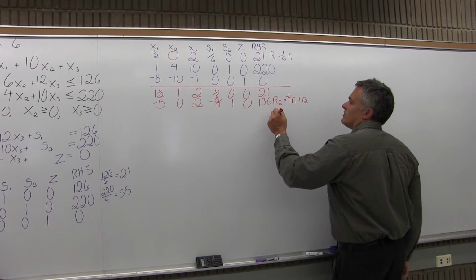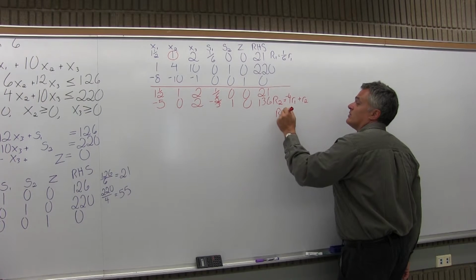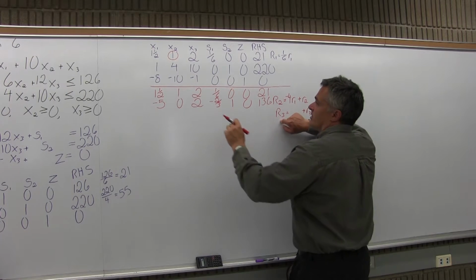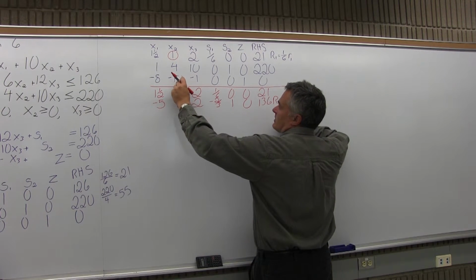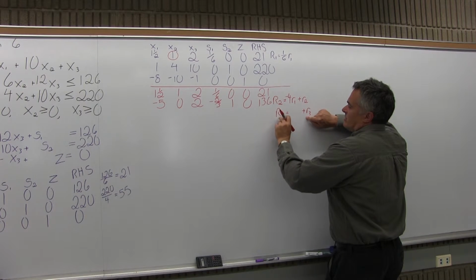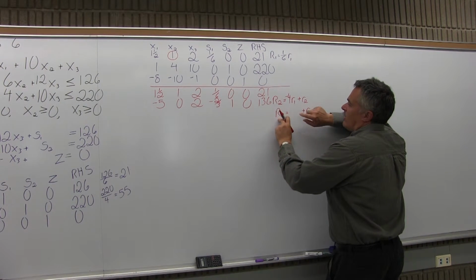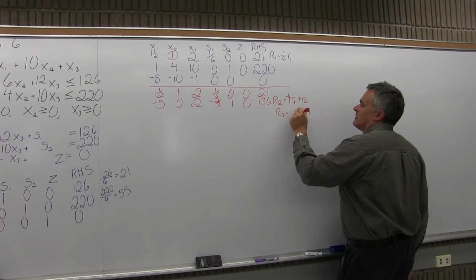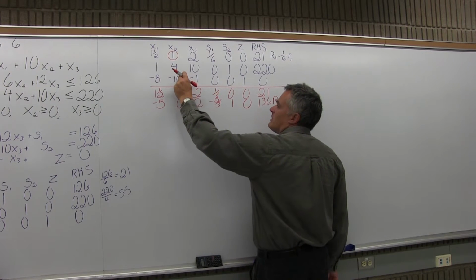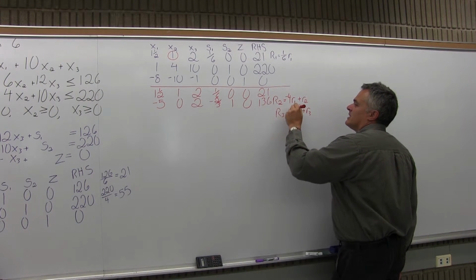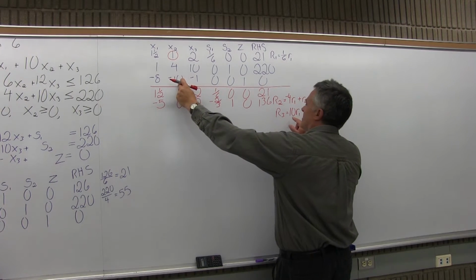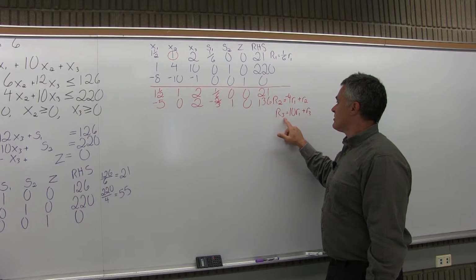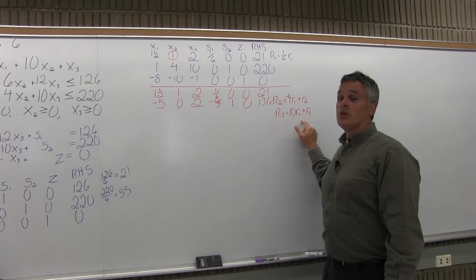So next to my row 3 in my new tableau, I'm going to write row 3 equals some stuff plus the old row 3. Again, I start that equation with row 3 because the value that needs to become a 0 is in row 3. I end the equation with row 3 because it should begin and end with the same equation. Now, I leave it blank. I call it stuff. The stuff is the row with the pivot element, which is row 1, times the same number but opposite sign as what's becoming a 0. What needs to become a 0 is a negative 10. So the same number opposite sign is positive 10. So the equation that I will use for my new row 3 is row 3 equals 10 times row 1 plus the old row 3.